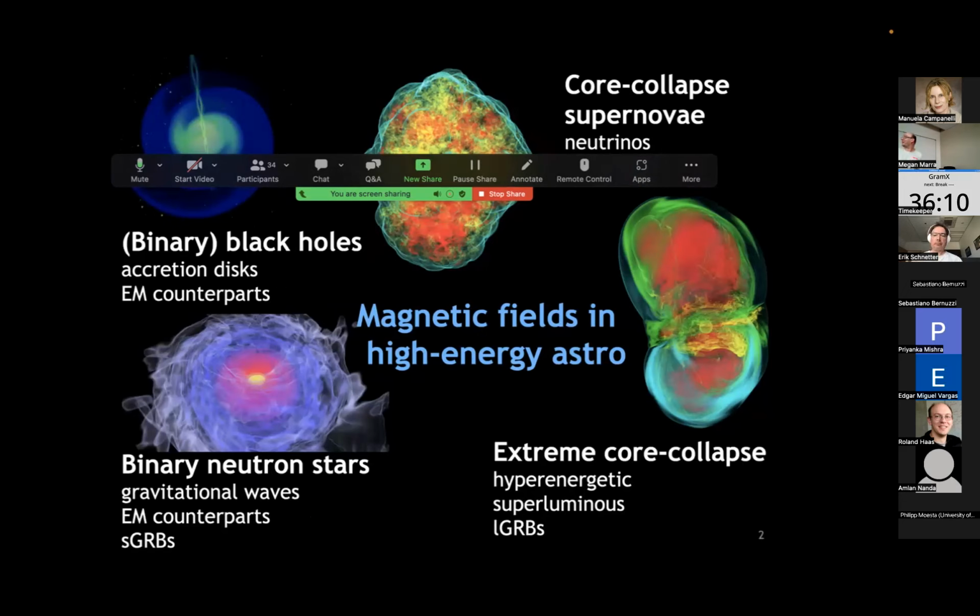We've already heard some really nice introductions by Sebastiano, and also Samuel this morning, on neutron star mergers and what's important in evolving them and how to construct initial data for them. But more generally, the applications that we have in mind for this code are really anything where you can put magnetic fields and high energy astrophysical phenomena. The current application we're mainly developing for is the supernova regime, where neutrinos are important, where turbulence is very important, magnetic fields in particular, subgroups of supernova. But ultimately we want to apply the code as well in binary neutron star mergers, potentially binary black holes plus accretion disks. But this is going to be a step-by-step development process.